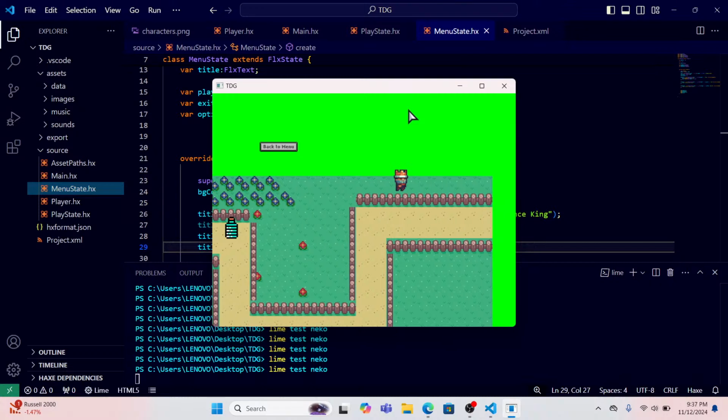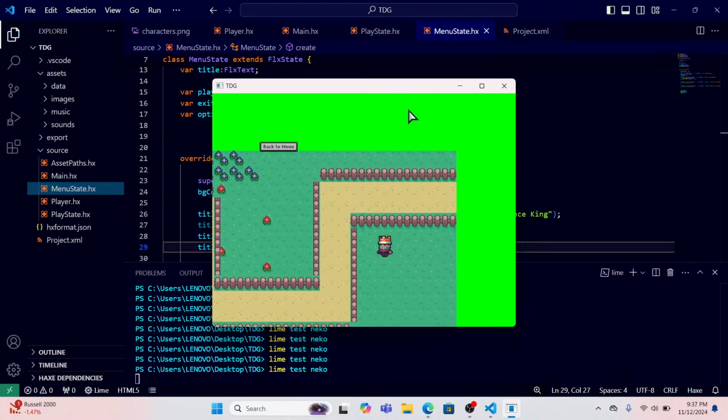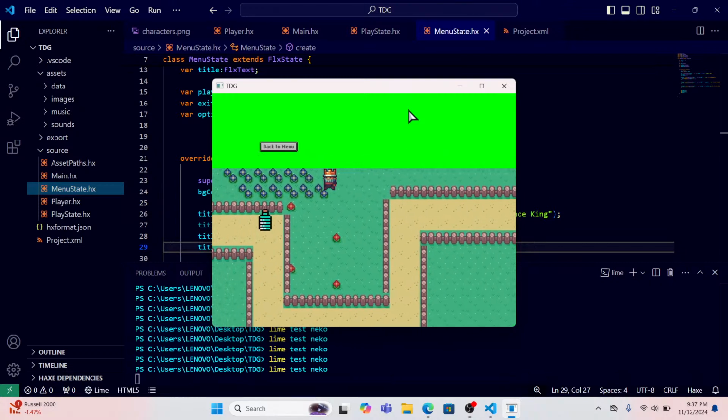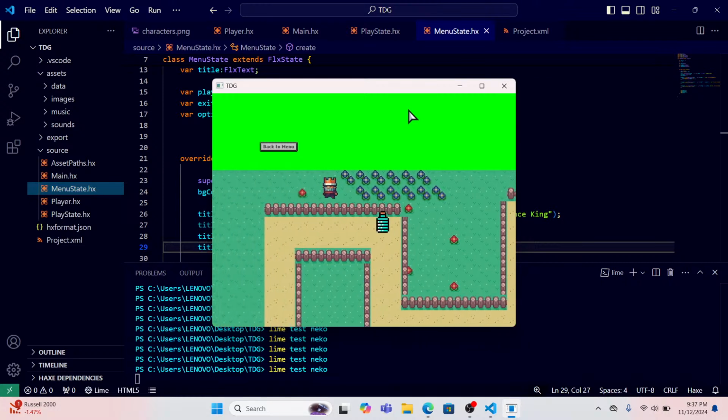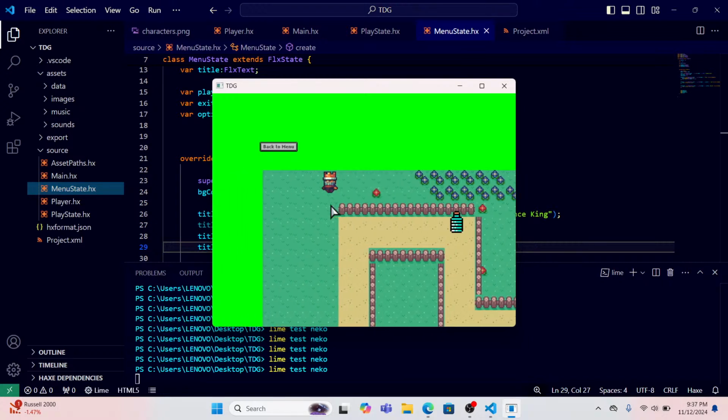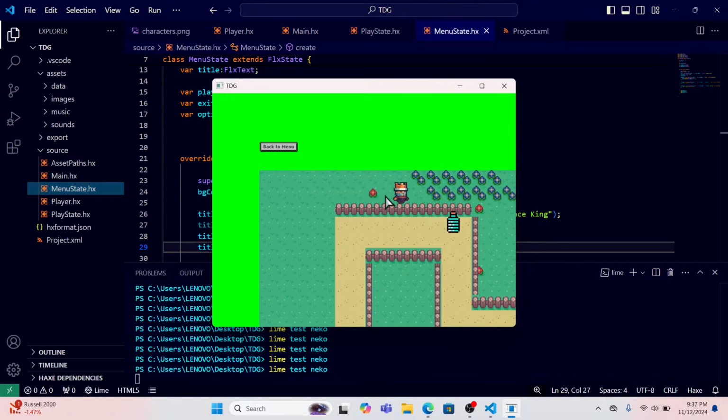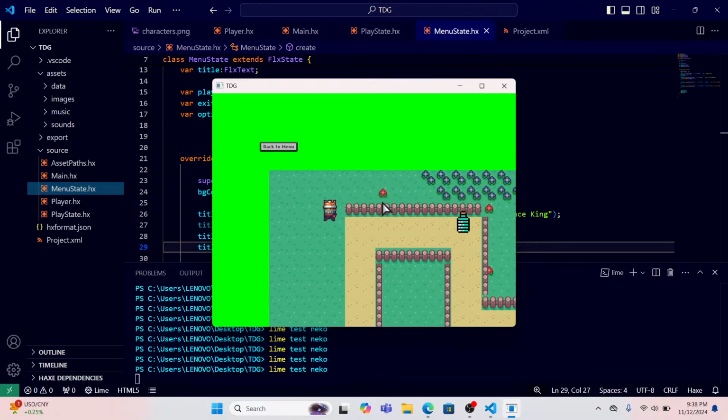Maybe work on the collisions, right? And fix these hitboxes. The hitbox at the bottom of the character is over here, and at the top it's over here.